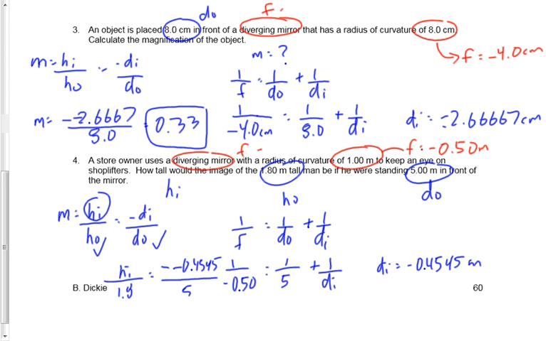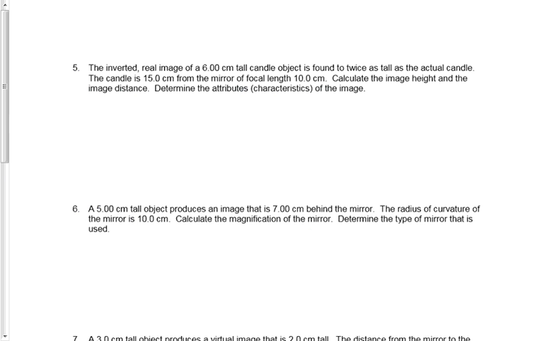Who asked me for 3, and who asked me for 4? 4? Is that okay? Okay. Who asked me for 3? Is that good? And we had 7. Was there one more? 6 and 7?